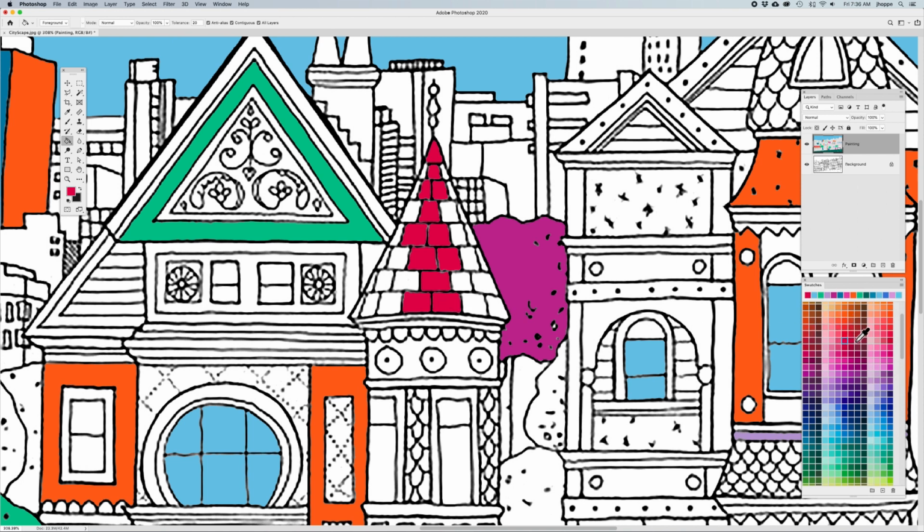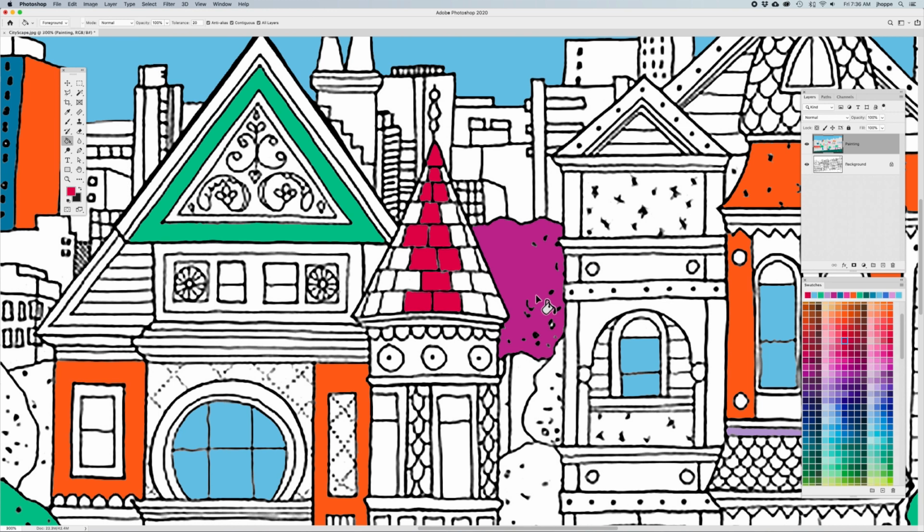So I could go into my swatches panel and kind of pick on both sides here. And remember, my swatches panel has a huge amount of swatches in here. Yours probably doesn't, so being able to use this range that I have here probably isn't going to work the same for you. So I have a shortcut that I use all the time, and it's this. Once I've chosen my color and I've applied it, I'm going to go over to my color picker in my toolbar and I'm going to click.